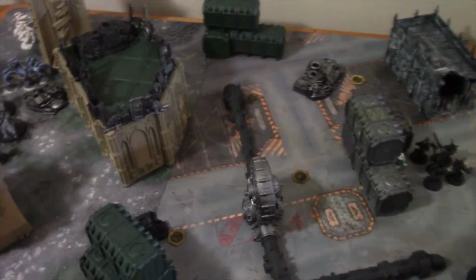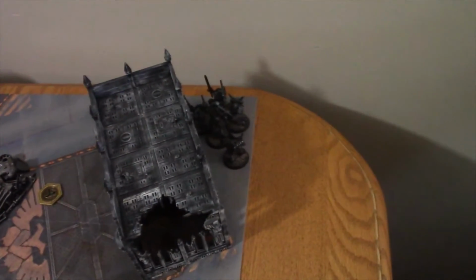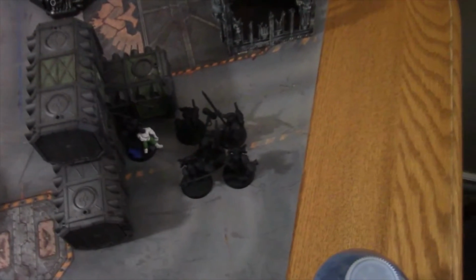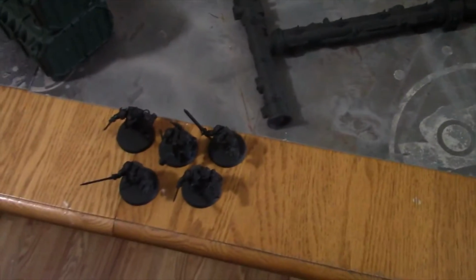Okay, here we have the table. We have 1 objective there, 1 objective there, 1 there, and 1 there. We have jump guys hiding there, assassin and jump guys hiding there, and dreadnoughts and a tech marine hiding way over there. Terminators in reserve.